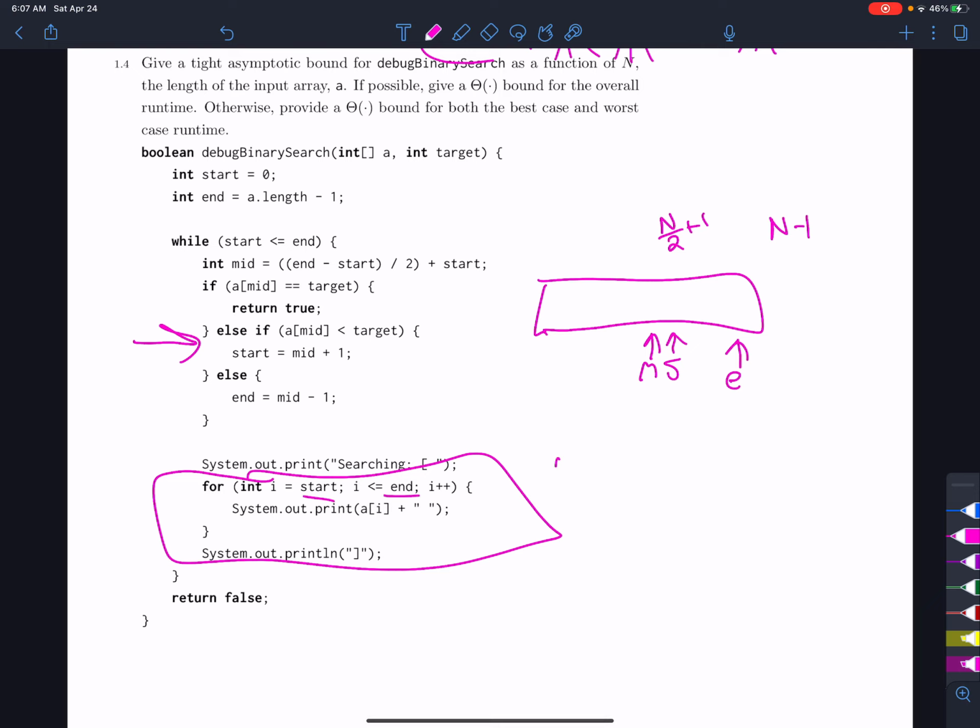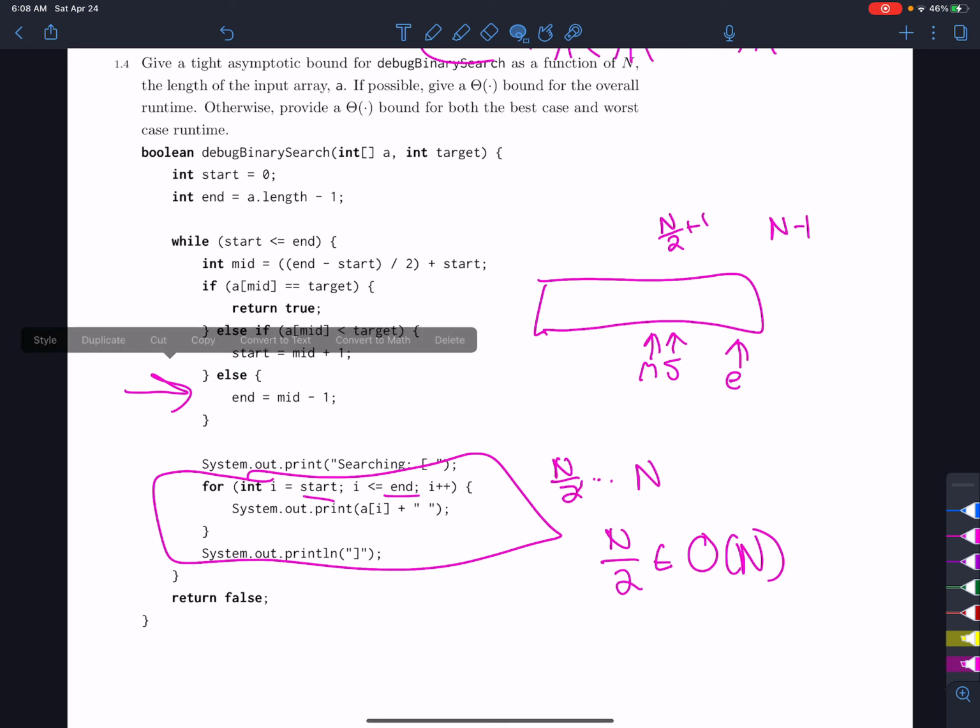When we iterate from n over 2 to n, we do n over 2 iterations: n over 2 plus 1, n over 2 plus 3, n over 2 plus 4, all the way up until n. When we do that, we do n over 2 work, which means this thing is doing order of n work.